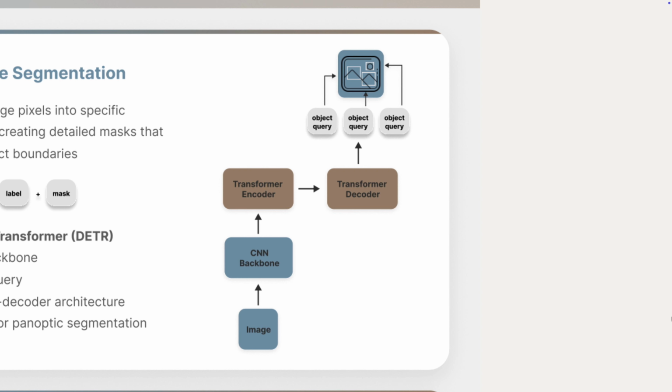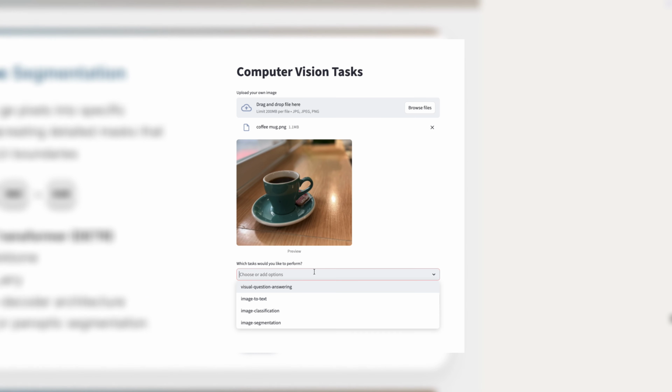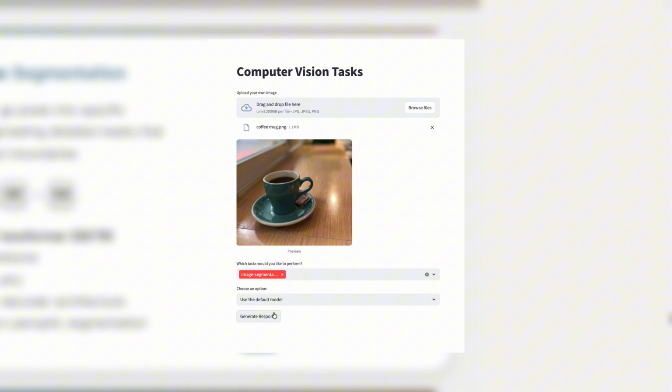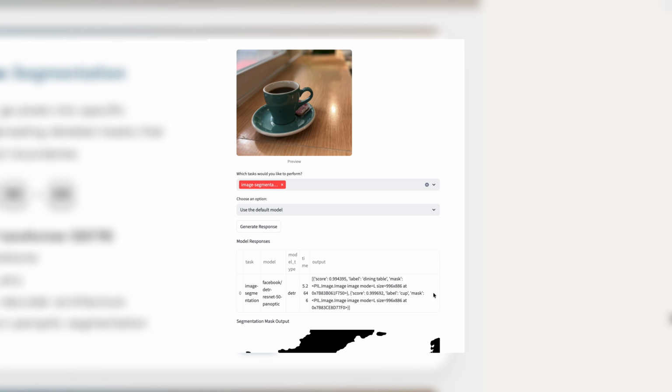Mask2Former is another common choice for the image segmentation task. It is developed by Facebook AI Research and generally outperforms DETR models with better precision and computational efficiency. It is achieved by applying a masked attention mechanism instead of global cross-attention to focus specifically on foreground information and main objects in an image. We again used the Hugging Face pipeline to integrate a DETR model fine-tuned on panoptic segmentation and display the output image masks. The model successfully identifies and extracts the cup and the dining table.